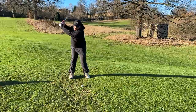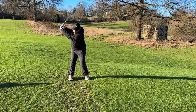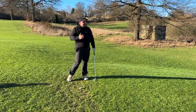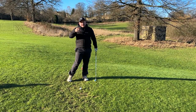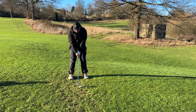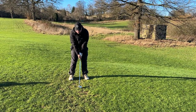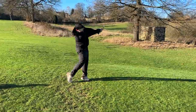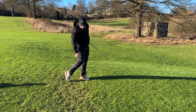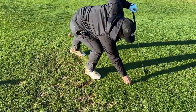I'm going to load up to the top of the backswing, and then I'm going to make sure that on the way down I get ball then turf contact. That's something which so many not quite established golfers really struggle to get, and generally you want a divot pattern like this. So you'll see that was a lovely strike, that's middle of the fairway, and my tee peg was here.